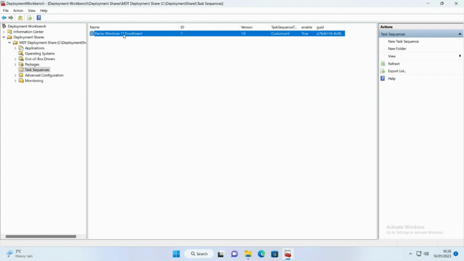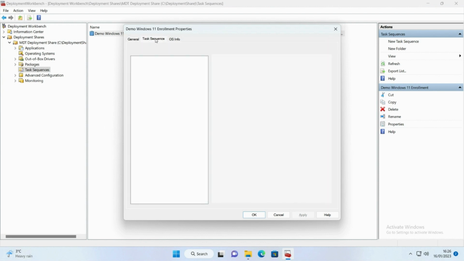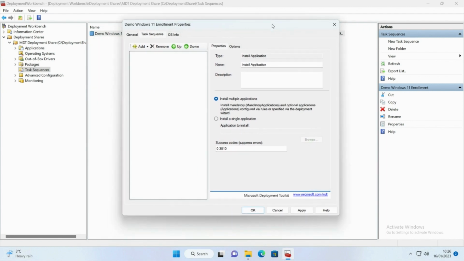So for now, we are going to go to properties. We can leave all this stuff standard and default, and we go to task sequence. And we're going to remove this because we don't need it. I don't know why it starts with install application, but we sure don't need it. Okay, so this interface feels wonky sometimes, and you wonder, did I make the edit? Don't worry about it, it's normal. It's just how it is. We need to live with it, I guess.